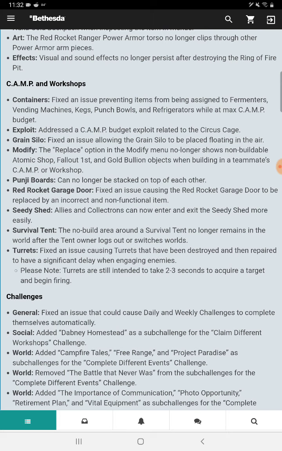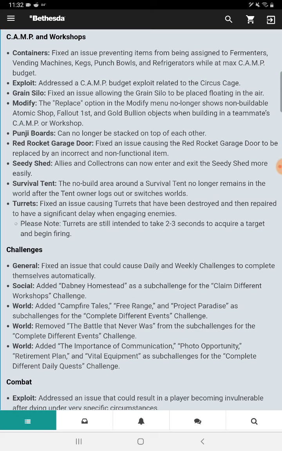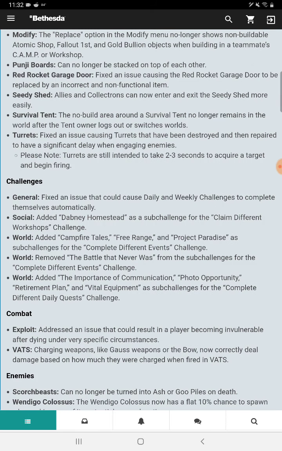The replace option in the modify menu no longer shows non-buildable Atomic Shop, Fallout 1st, and gold bullion objects when building in a teammate's camp or workshop. Punji boards can no longer be stacked on top of each other, so no more punji board walls at trap camps or wherever. Red Rocket garage door. Fix an issue causing the Red Rocket garage door to be replaced by an incorrect and nonfunctional item.